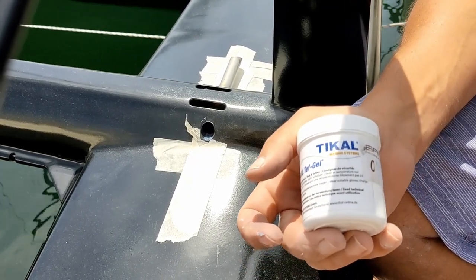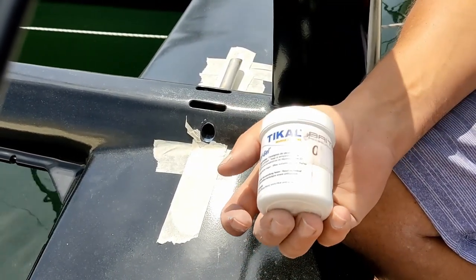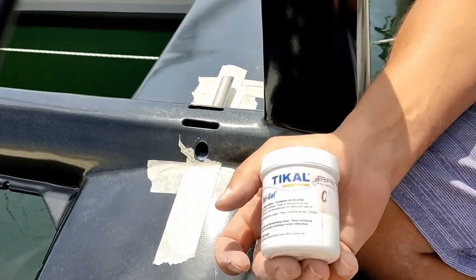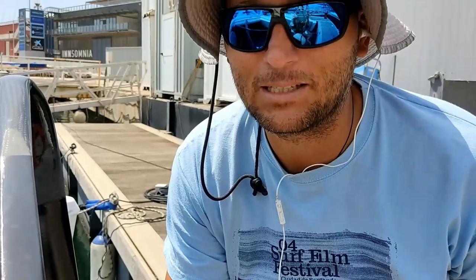Duralac was the predecessor to teff gel. But Duralac is, let's say, not very people-friendly. Yeah, it's extremely toxic. But it's really, really good stuff. And Duralac also dries and hardens, whereas this doesn't. It stays as a greasy gel. So it's slightly different.